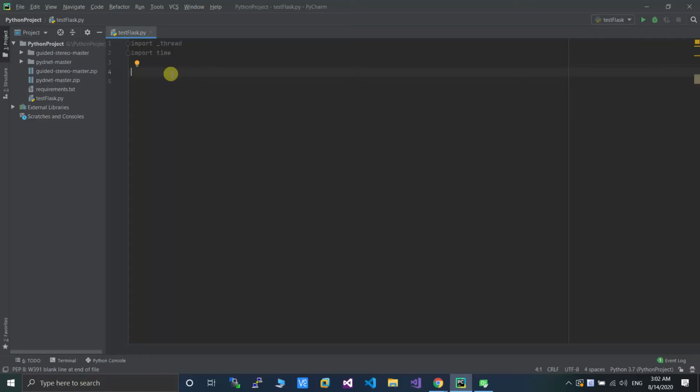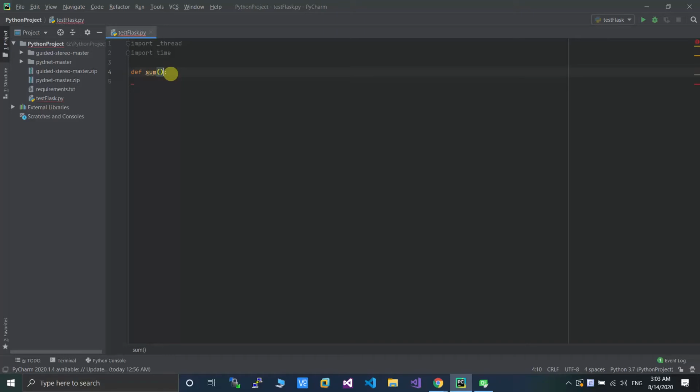In this first example, I will create two threads to compute the total of some integers. First I will create a sum function.